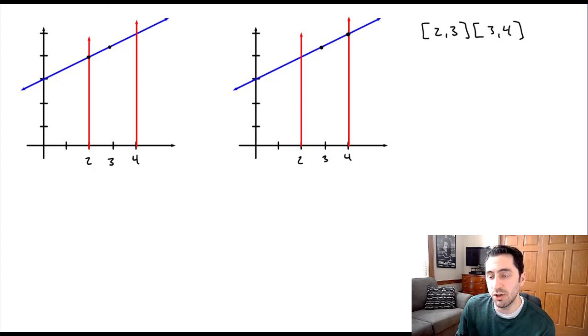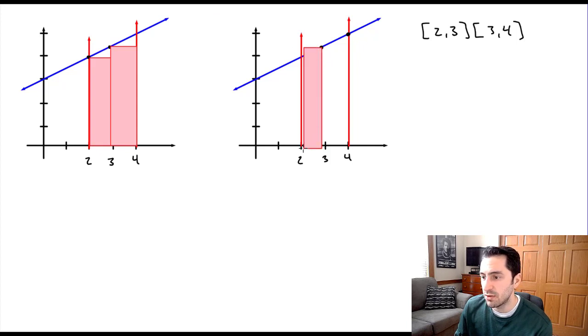All right, now let's draw in these rectangles. Using the leftmost points, our first rectangle is going to have a height at x is equal to 2, so that's a height of 4, just like we saw when we're using one rectangle. And then our second one is going to have a height at 3, which I believe is going to have a height of 9 over 2. Now for the rightmost points, the rightmost in the first interval has a height of 9 over 2. So here's the first rectangle. And then for our second rectangle, the rightmost point is at x is equal to 4, so this one has a height of 5.